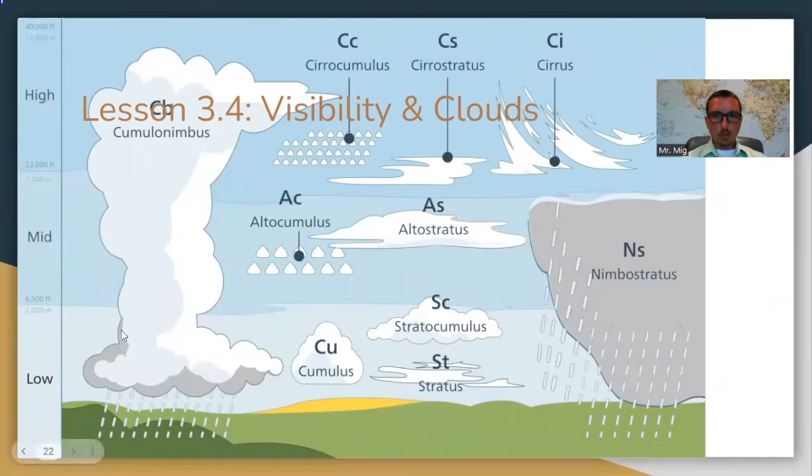What we really want to know as UA pilots is that we need to be aware of the cumulonimbus clouds because they're thunderstorms, and you don't want to be out in a thunderstorm. The cumulus cloud you should be aware of because that could be the start of a thunderstorm. And then obviously this nimbostratus cloud. That's going to be nice steady rain. We can't fly unless we have 3 miles of visibility, but as a manned pilot, maybe this isn't so bad. You could actually have pretty steady, stable air in a nimbostratus cloud. But for us, we need 3 statute miles of visibility as UA pilots, so you don't want to be flying that.